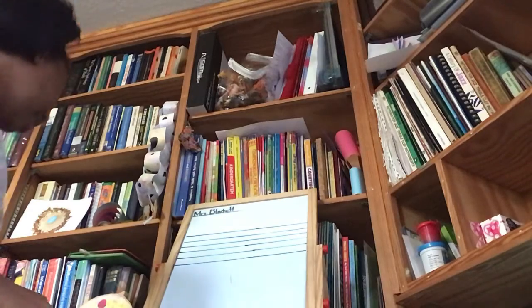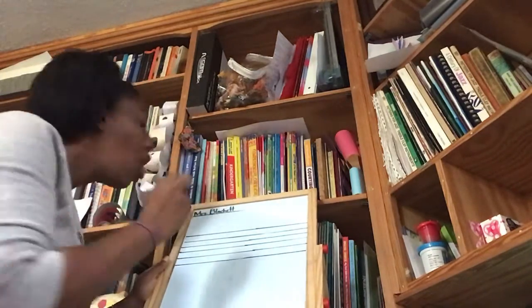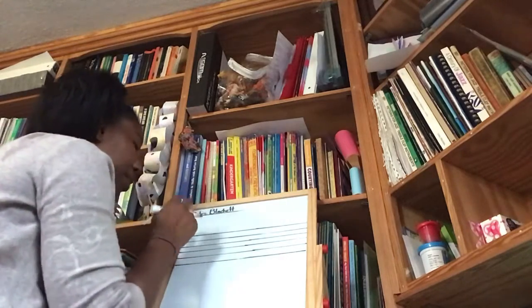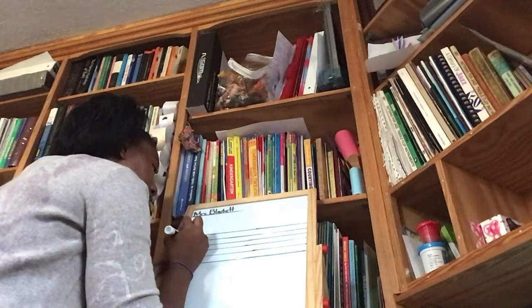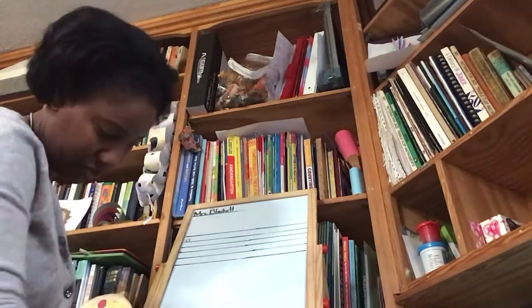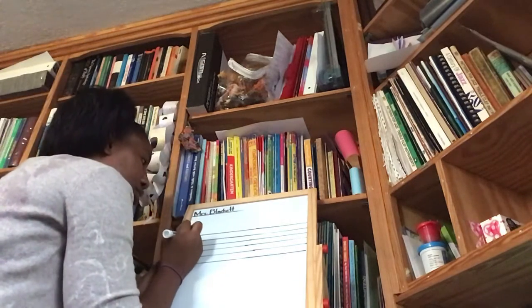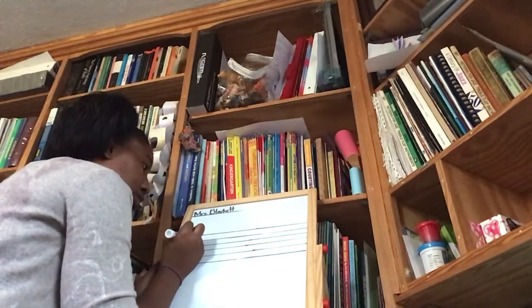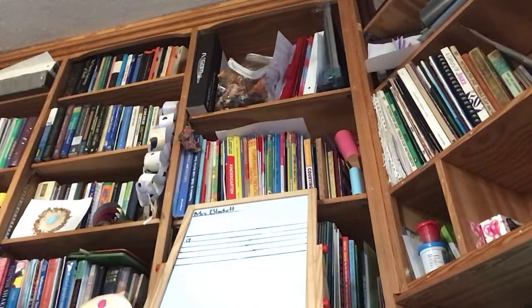Okay, so the first one we have is A. A is a small letter. So it sits right between the lines. A. And remember how to write an A. Come around, up, down. And that's the lowercase A.